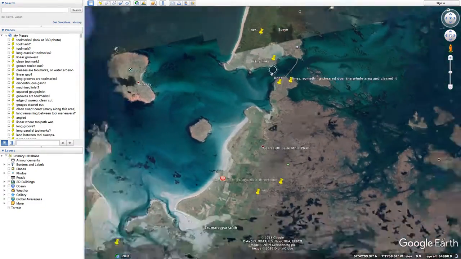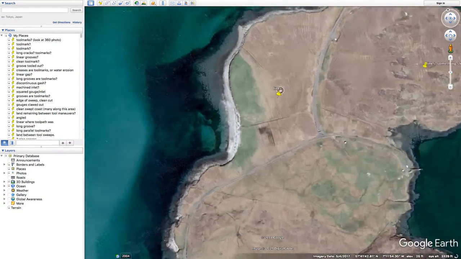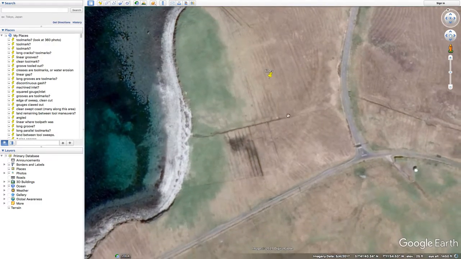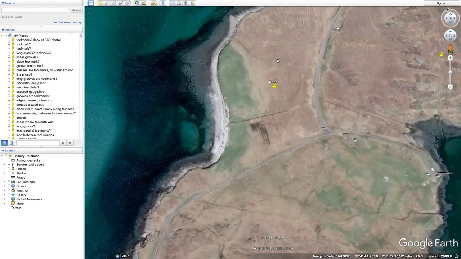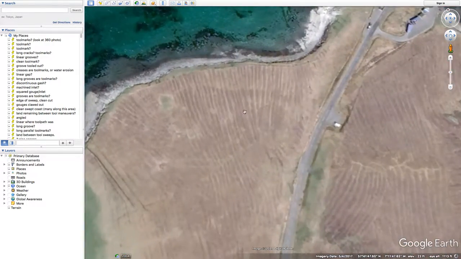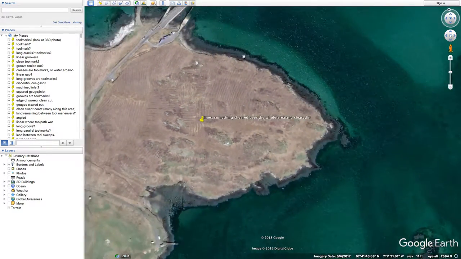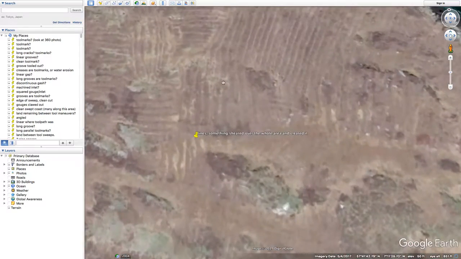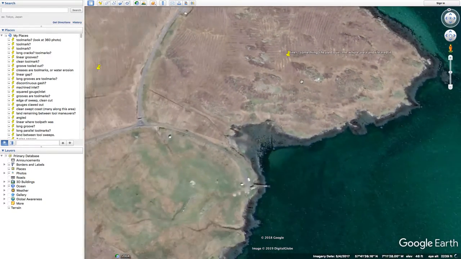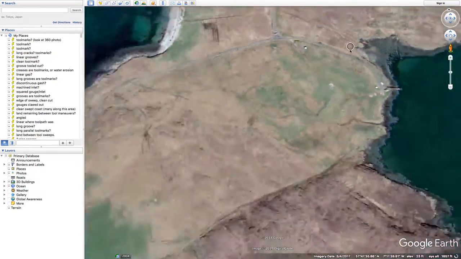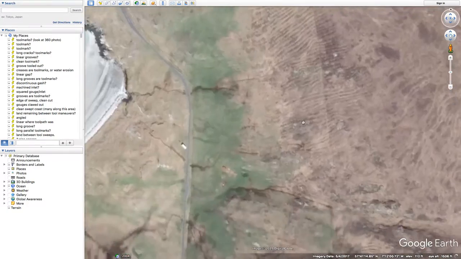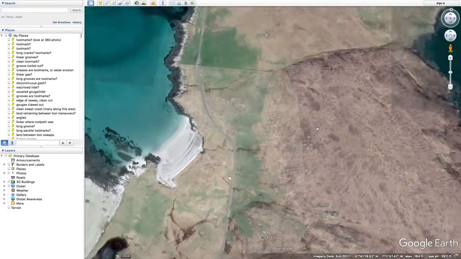Okay, let's look at some more place marks. Just giving you some different examples, different views, so you get a feel for this, what it looks like, and whether or not you think this is typical human activity or something else. And once again, observing the scale of it.